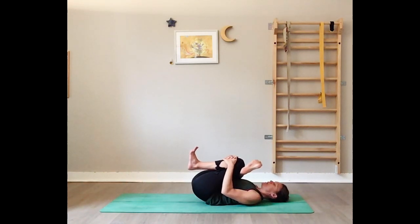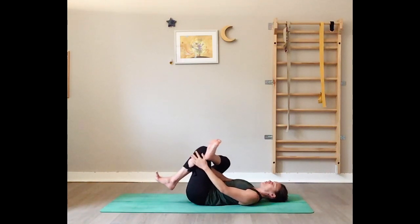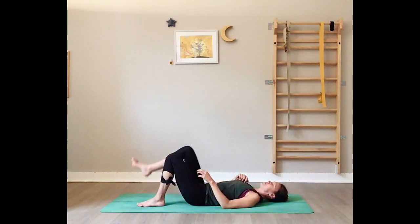Oof, and you should feel a very nice stretch in the outer hip, in the inner thigh, and remember, wherever you are is exactly where you need to be. And here you can really breathe deeply. Now take a big inhale. And as you exhale, release the left foot on the floor and release the right foot.